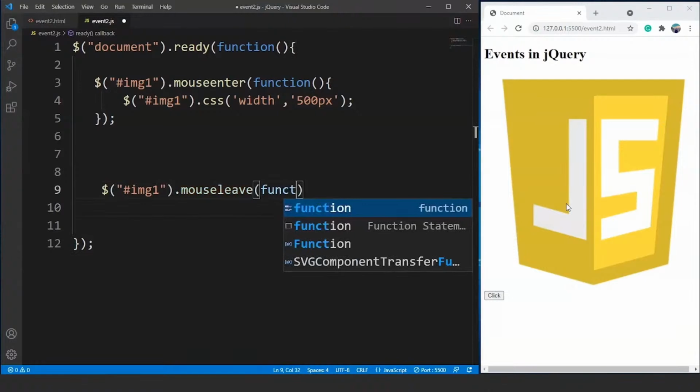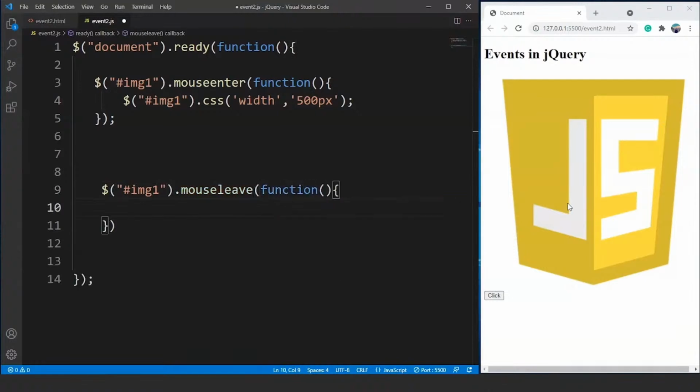The function will be responsible for the change in size of this image. So we'll write dollar, again access the image, img1 dot css, and the width is going to be again the default one.